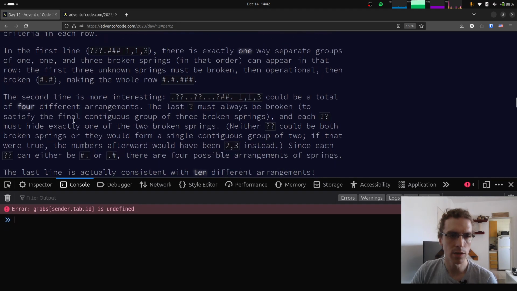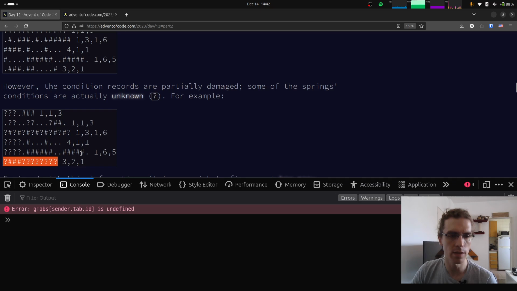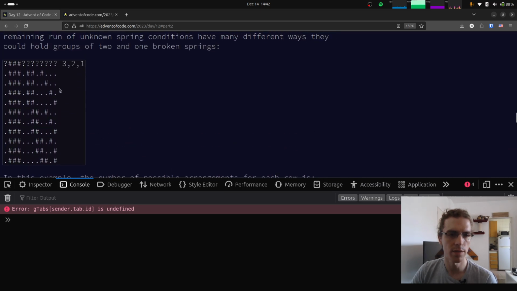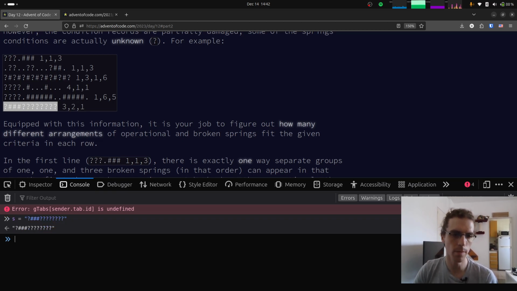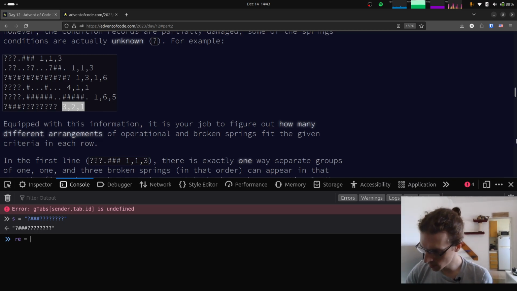Let's actually think about this example, which is the interesting one from the sample that has 10 different possibilities. I want to use this as an example. So let's say this is the string, and the regular expression for 3, 2, 1, how would it be? My keyboard is full of cat hair. I'm trying this out in JavaScript because I know a little bit about using regular expressions in JavaScript, but I have never used them in Rust, so maybe this is faster for trying this out.